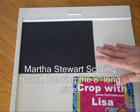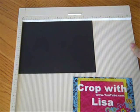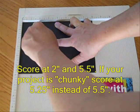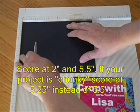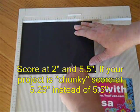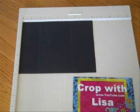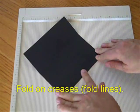Okay, here I have my 6 by 8 inch piece of cardstock on my Martha Stewart scoring board, which I love, and I score it at 2 inches and 5.5. If you want to be conservative, go to 5 1/4. This will fit into the envelope. Okay, I'm going to go ahead and fold up on the scoring lines that I made.